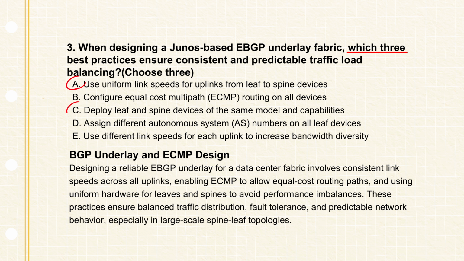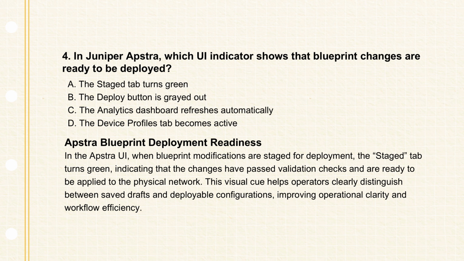That's a great practical point. So those are the design principles. How does something like Apstra help you actually implement and, maybe more importantly, maintain that consistency across potentially hundreds of devices? Let's leap back to Apstra. You've made changes in your blueprint. How do you know they're actually ready to go live? What's the signal in the UI?